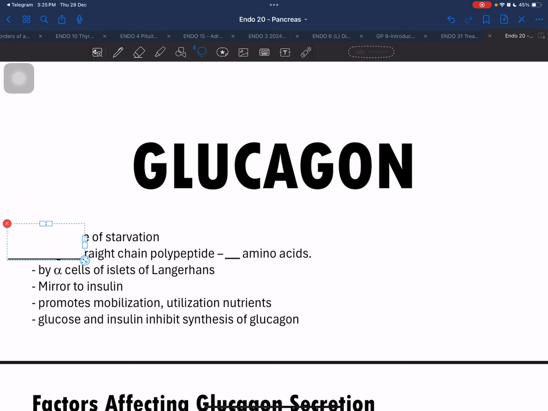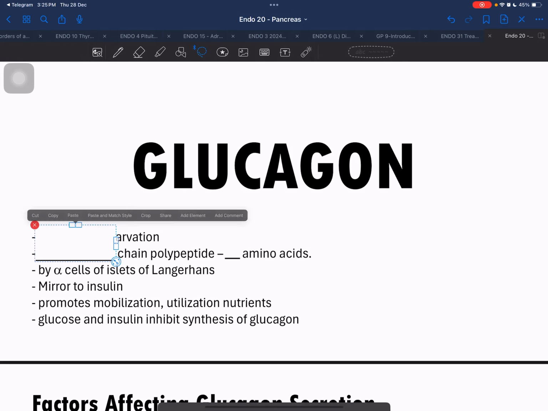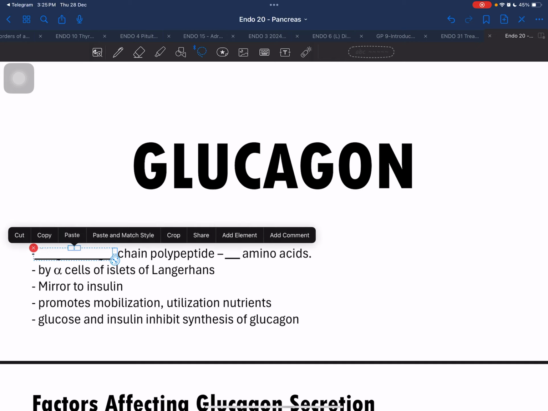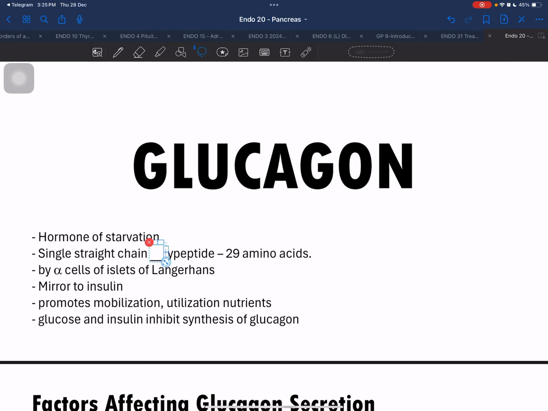So what will inhibit the synthesis of glucagon? So actually glucose and insulin will inhibit the synthesis of glucagon. Okay, so sama macam insulin tadi, kita tengok at the stimulatory and the inhibitory factors of the glucagon secretion. It's the opposite of insulin. So kalau glucagon secretion, there will be kalau low glucose concentration, then you akan secrete glucagon. If you are maknanya in conditions where you have low glucose concentration, that is when you are fasting, when you are exercising, when you have infection, then your glucose will be low. So those are conditions where your glucagon will be secreted.